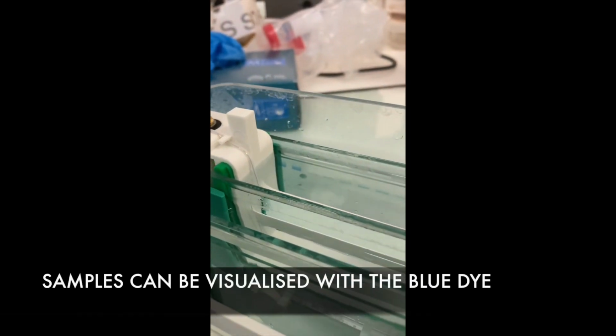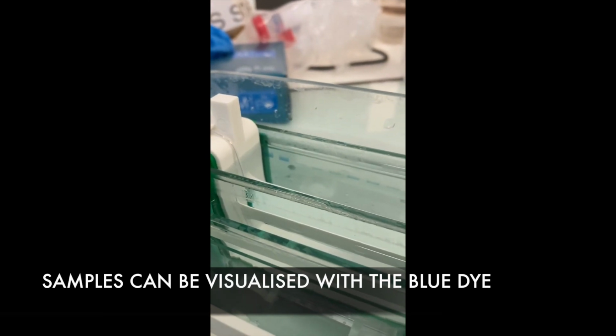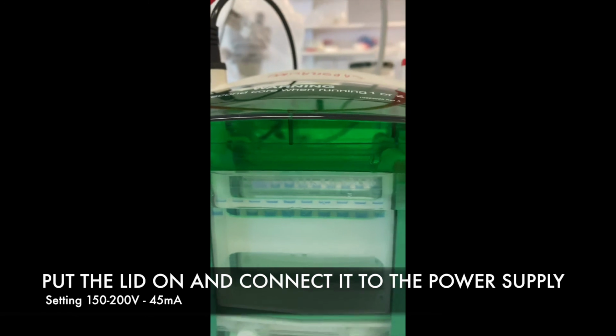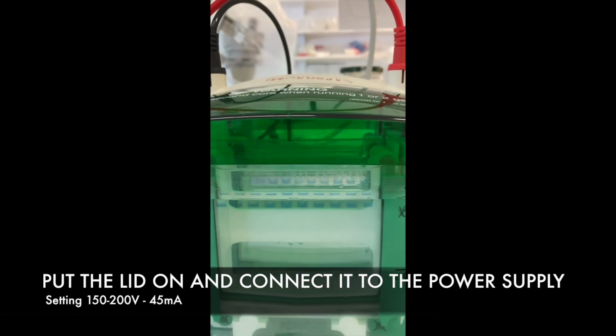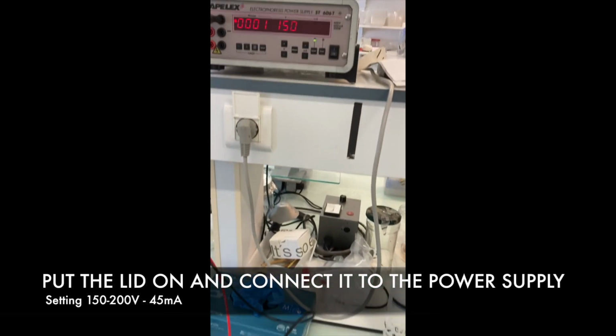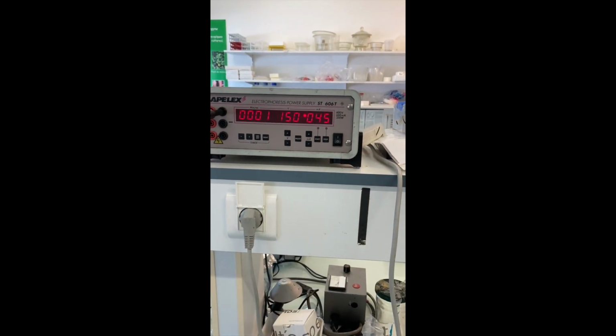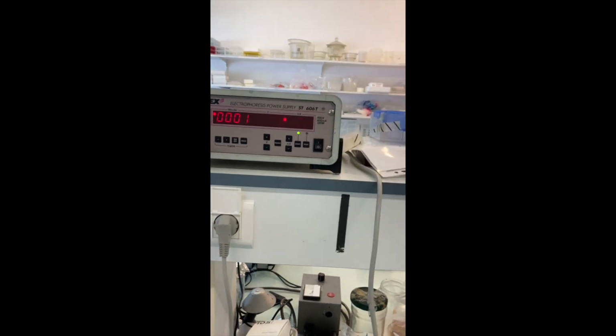Here you can follow the different samples in blue in the wells. Once all the samples and control have been loaded, put the lid on the tank in place and connect it to the power supply with the following settings. For example, 200 volts and 45 mA. This can be adjusted according to the concentration of acrylamide used or the speed of migration desired.